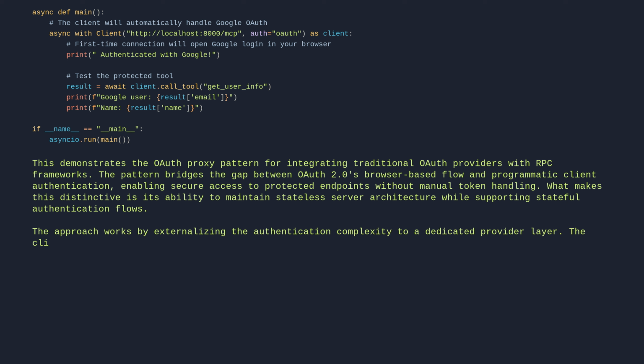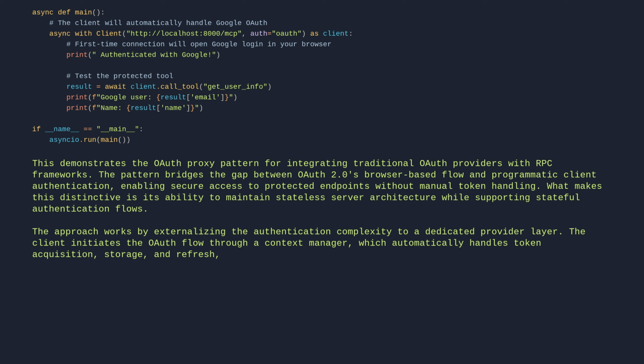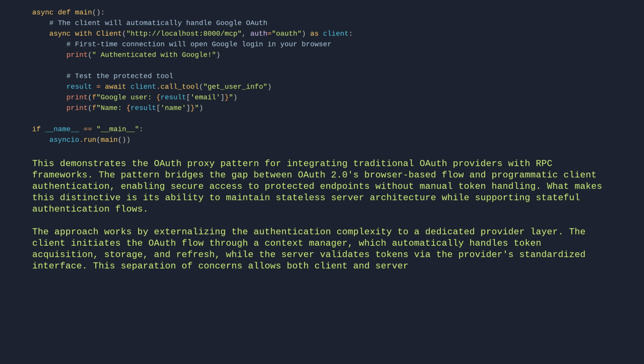The client initiates the OAuth flow through a context manager, which automatically handles token acquisition, storage, and refresh, while the server validates tokens via the provider's standardized interface. This separation of concerns allows both client and server to remain agnostic about the specific OAuth implementation details.